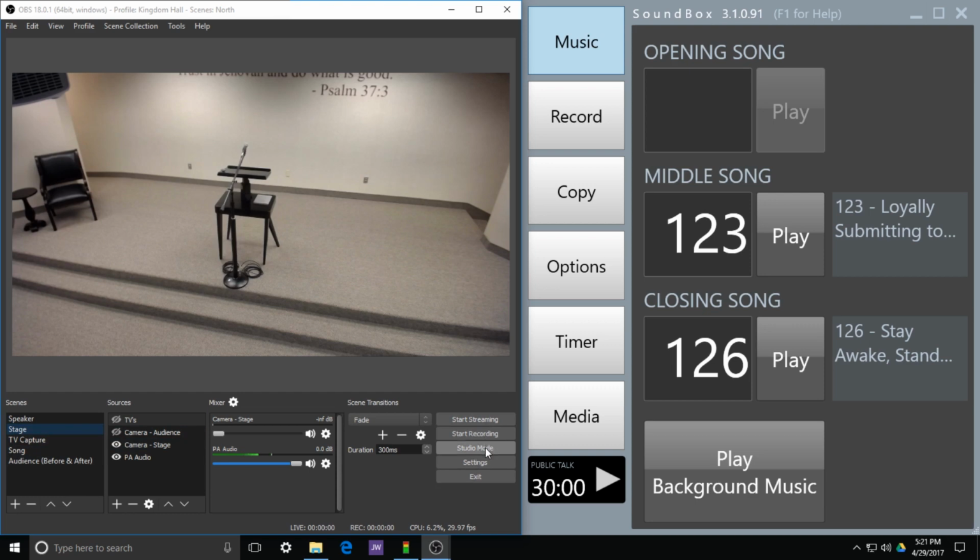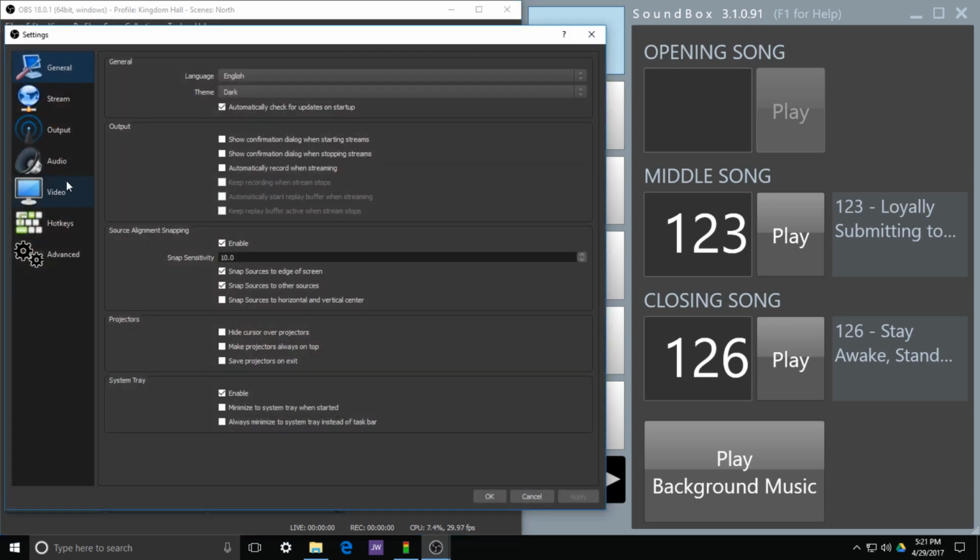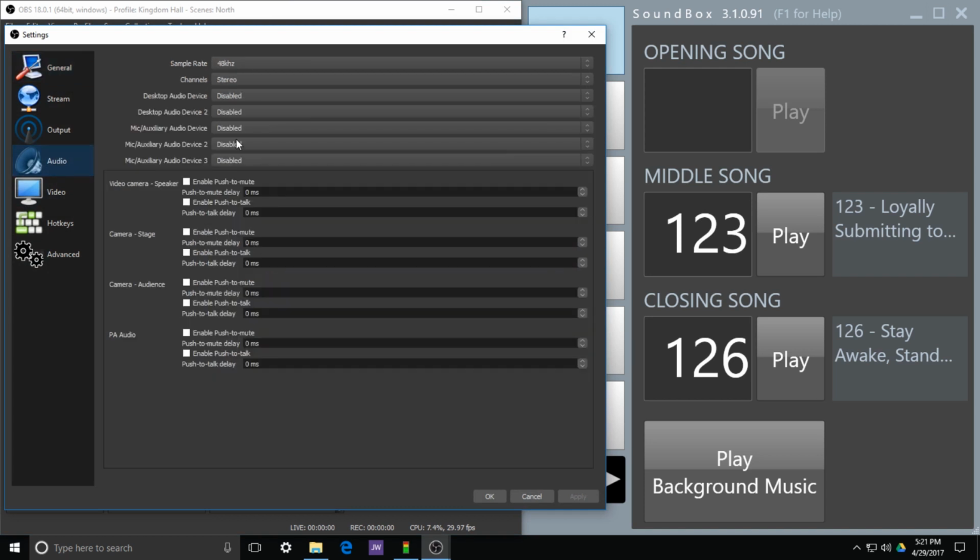You also have to go into settings, and you'll see here that under audio, you'll see these devices also added, and you can just go disabled on all of these. There's no need to have those added there.